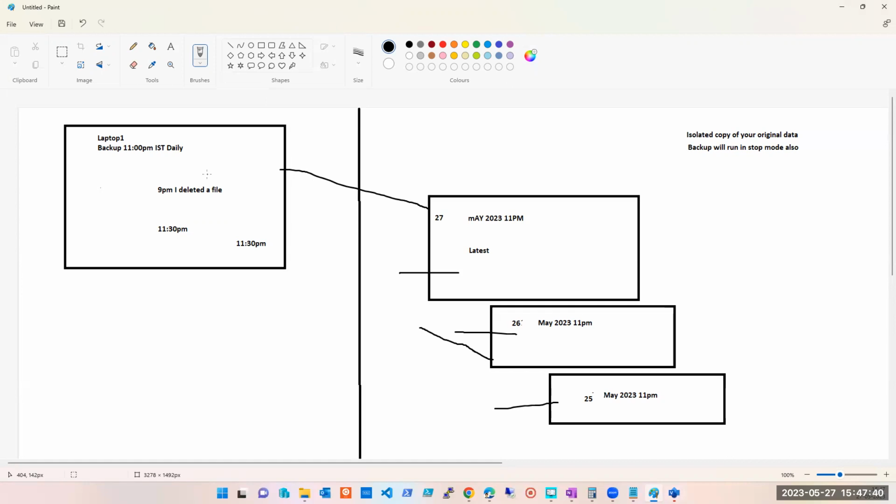Yes, the machine should be backed up twice a day. Yes, that way there will be less chances of data loss. Yeah, it is quite possible. It is very easy. The only thing is that कि आपका storage जो है ना यहाँ पर भरता जा रहा है. If you have decided कि 3 दिन का रखना है, so instead of 3 copies, how many copies will you have now? Because you are backing up twice a day at 11 p.m. and 6 p.m. So now you will have 6 copies. 25th May 6 p.m., 25th May 11 p.m., 26th May 6 p.m., 26th May 11 p.m., 27th May 6 p.m. and 11 p.m. This is how you will have it. Clear hai guys?